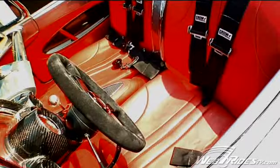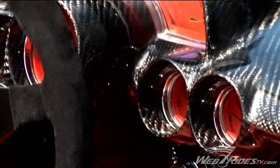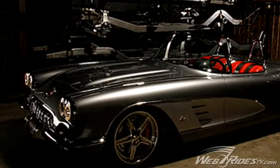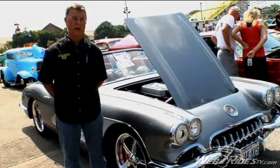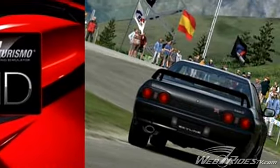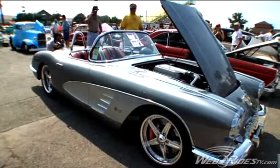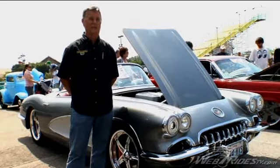The interior of the car is all done in red leather with extensive use of carbon fiber. At the SEMA show last year, we won the best of show with the Sony Corporation. So this car will be featured in Gran Turismo, the high definition version 5. What we've done is brought drivability to the street rod market — we make these cars to where they can drive as good as they look.